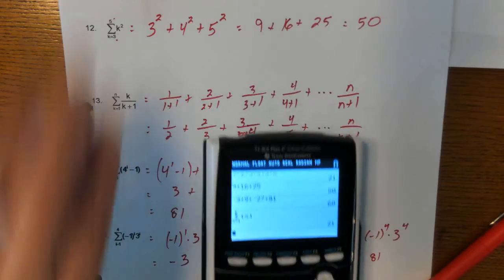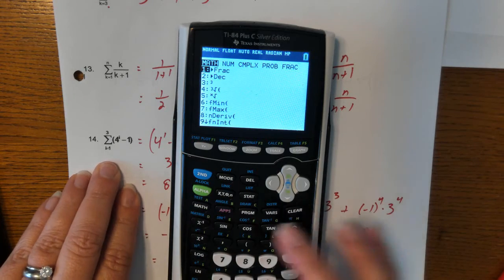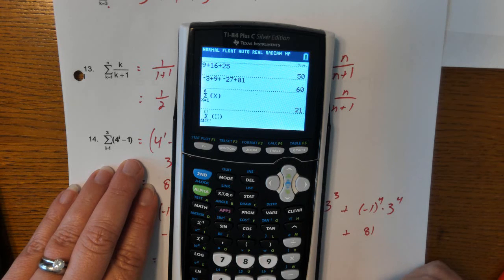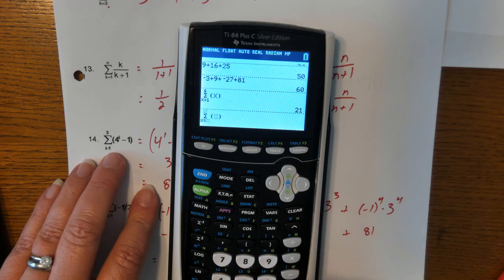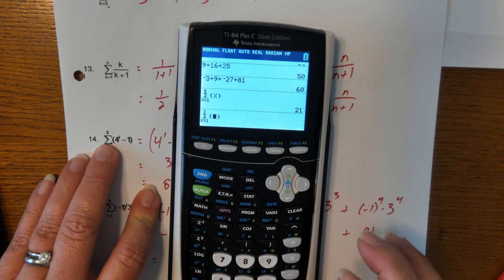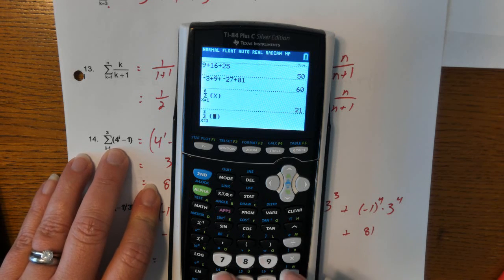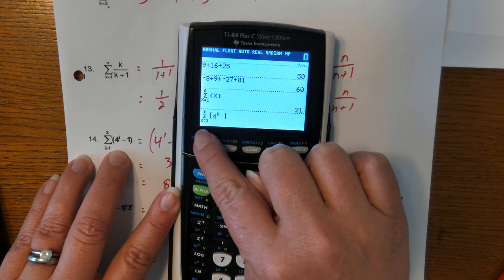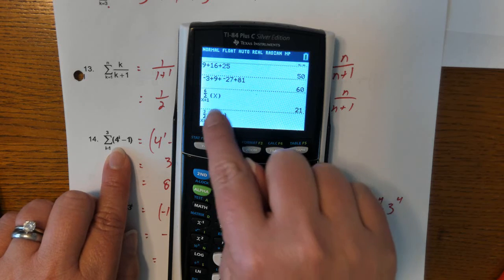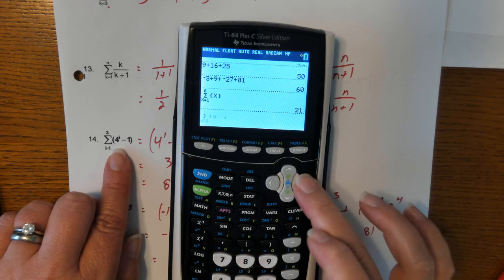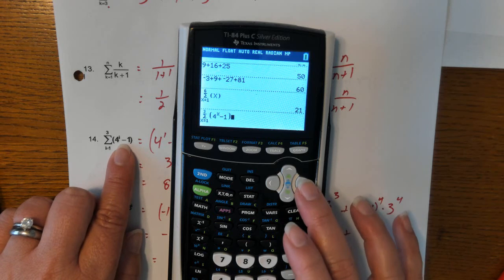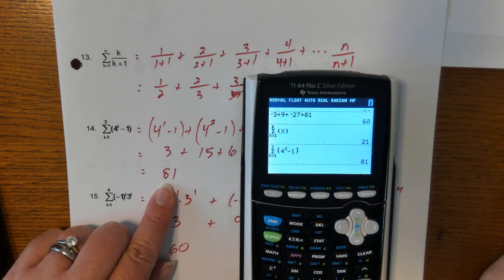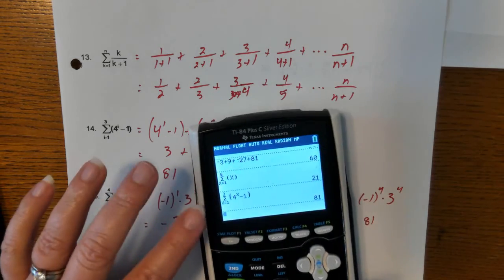Let's try one of these maybe towards the bottom. So if I go to math, this is number 14. If I choose math and then go to the summation, again, I'm using x as my index number. They told me to start at 1 and end at 3. And then my general term in the parentheses here would be 4 to the x. I'm using x because that's my index variable. I know my paper says i, but I chose to type x in my calculator, so I've got to stick with it. 4 to the x minus 1. And then, sure enough, that works out to be 81, which is what I got when I did it by hand. So you can do this with your calculator if you have a TI-84.